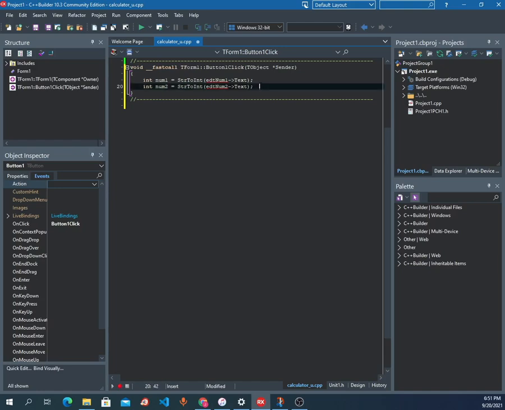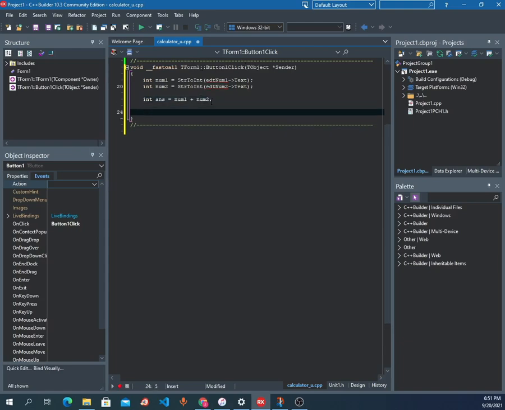So now we can just do our operations. We need a variable to store the answer, so we can just say ans equals to what? Num1 plus num2. Why? Because the user clicked, or this event is for addition, so we just add the 2.